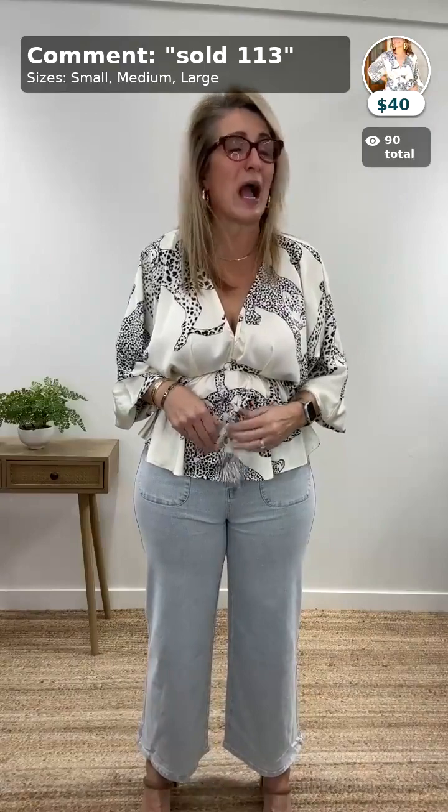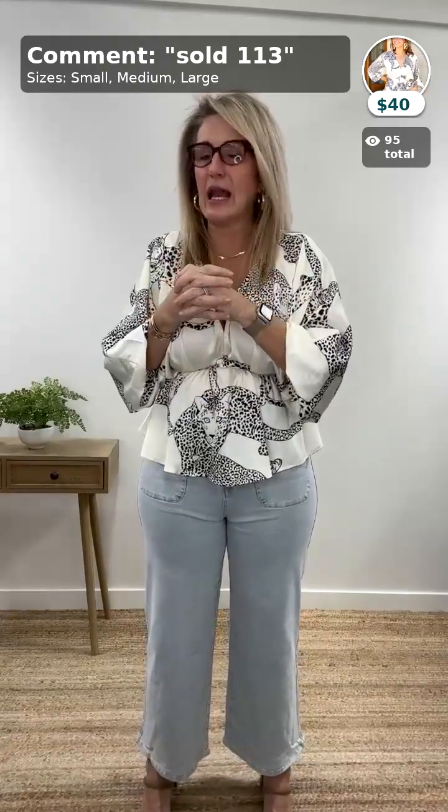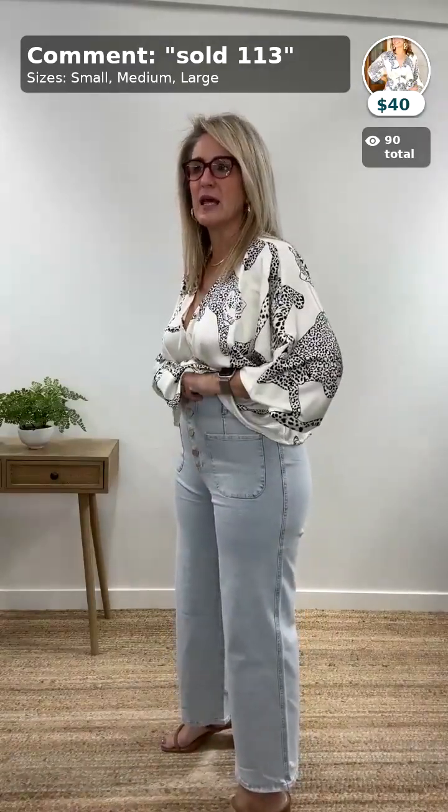I'm wondering if I would be considered an 11 then in junior. 13 is like a junior size. And I always reference like I'm a 29, 30, which is usually like an 8 or 10 in women's, and I'm gonna assume I am an 11, I guess, in a junior size. If it's junior, I tend to size up. So a size 13, depending on where you carry your weight, if it's through the waist, I think you might be okay. Because again, I have more room to give, and these have not even stretched out yet.